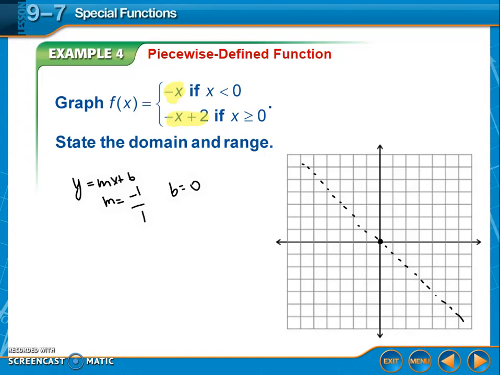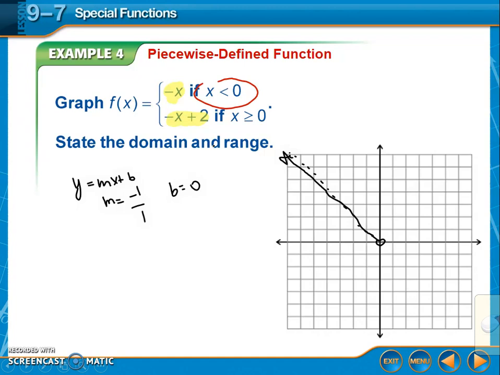But I need to pay attention to the conditions of this line. It tells me here if x is less than 0. So that means I'm not going to graph anywhere x is greater than 0. So over here, everything over here, x is greater than 0. I only want to graph it when x is less than 0. So I get this line like that, and I ignore the rest of this. Because this here doesn't have that line underneath, that means the point at 0, I want it to be an open circle, like that.